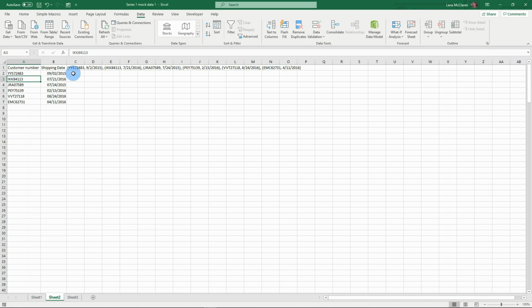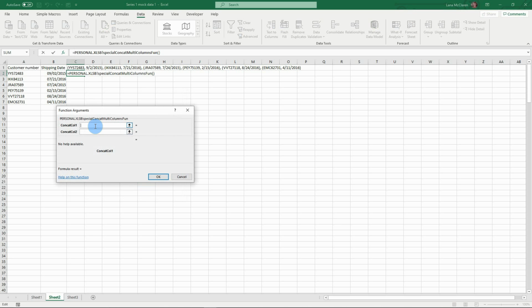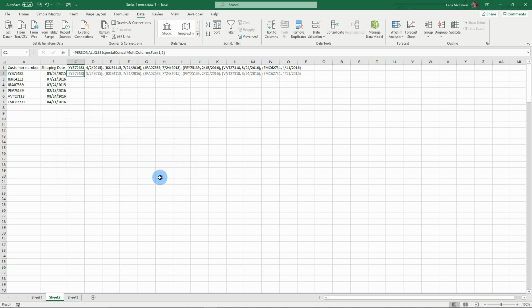Back in the Excel sheet, we will find our function by going to FX and selecting the user-defined category. And we see our function in the list. Well, it's the only function in the list. When we click OK, we are asked to provide the column number parameters, which are 1 and 2. And we get a sneak preview of our data, which is a good indicator that it's working correctly. And we can see that it matches the data output from our subroutine.